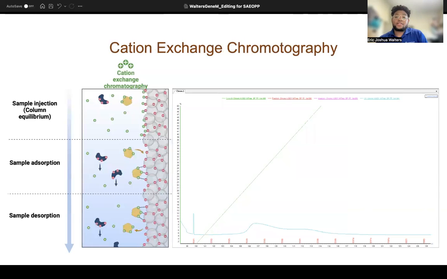So we use cation exchange chromatography, which essentially applies a positive charge to our protein by selecting a buffer that is at a pH below the pI of our protein. And that gives it a positive charge. And so that positively charged protein is going to bind to a negatively charged column. To elute it, we're going to apply salt and it'll elute out. And so once again, we do see a peak, but we have to investigate that.